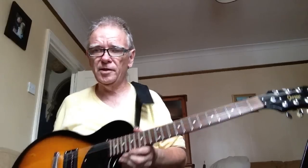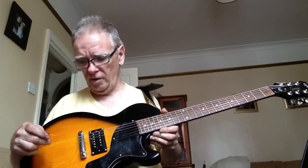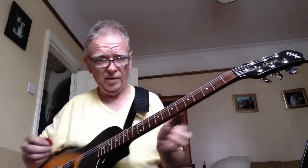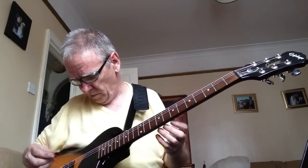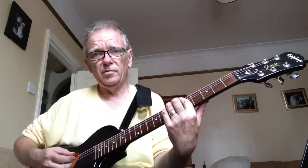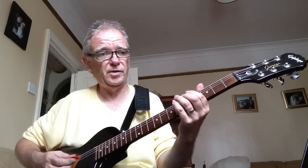This has had a Duncan designed humbucker installed here, in place of the standard humbucker that was in there. Some of them come with P90s. But we've got the Duncan designed, which most people agree is just as good as the Seymour Duncan — it's just that they're made overseas. And they're used on many high-chord-T guitars.